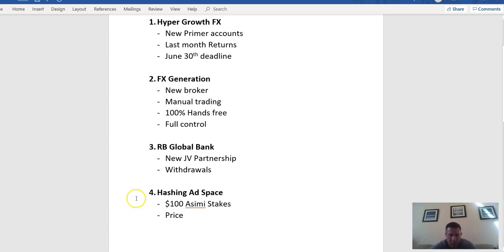With the SIMI stakes, that's when you're staking it, it's $100 per stake, and for each one you watch one 7-second ad per day. So it's still going pretty good. Hopefully in the future the price starts going up, so it makes it even more worthwhile. But the good thing is it is a strong, steady business, and looks like it's going to be around for quite some time.